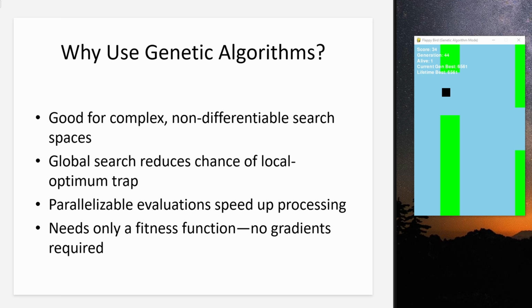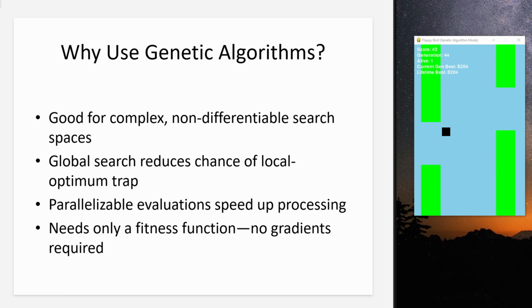Why use genetic algorithms? This type of solution to learning a problem is very applicable for complex, non-differentiable search spaces. To give a very high-level, simplistic description of what I mean by that, let's give an example: you have a giant island where you're trying to find the best treasure chest. There are multiple treasure chests. Some are good, some are bad. One of them is the best.